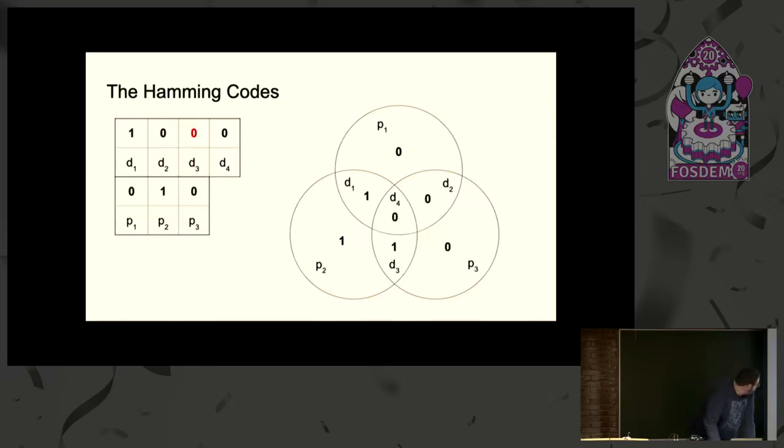Now, on the other side, we receive something different: D3 is turned to a 0 instead of a 1. How do we detect this in the new circles that we're arranging on the other side? You'll see that D3 switches to 0, and then we recalculate, starting with the first parity circle. Nothing's changed there. It's still an odd number. Something has changed in the second circle. It's now supposed to be an even number of 1-bits, but it's not. And the same for parity circle 3. So we know that the offending bit is at the intersection of the second and third circles, so therefore it's D3. And so we can just flip that bit and correct the error.